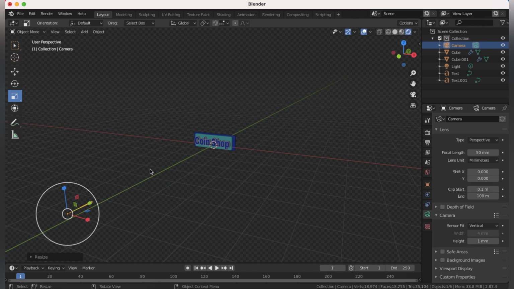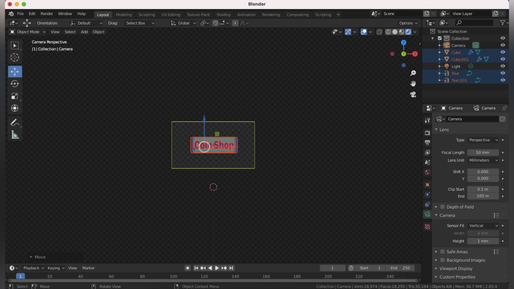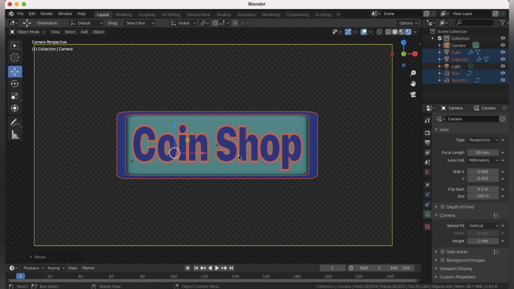So what we're gonna do here, we're gonna select everything, and then press S to scale it down, just like that, and press 0. Okay, so it's still big. We're gonna click on the move icon, move that here, and then press S to scale it down. Then let's move it right in the center of the camera, right here. And trust me, this is not too small. It's actually too big. If you bring that into Buildbox, it's gonna take some space. So you want to scale this down some more. So we're gonna press S and scale it down. I think right about here. Let's move it in the middle.